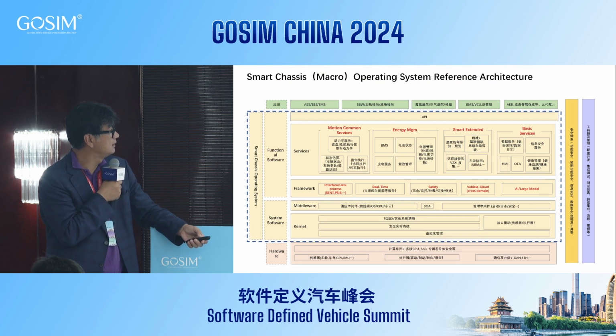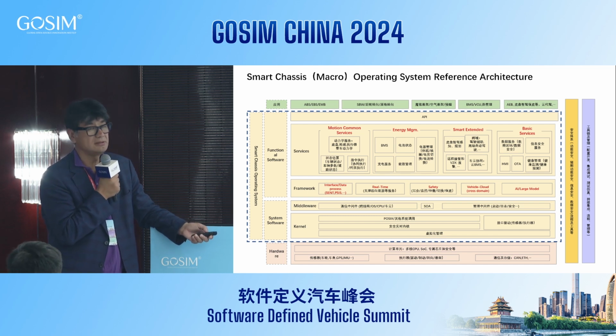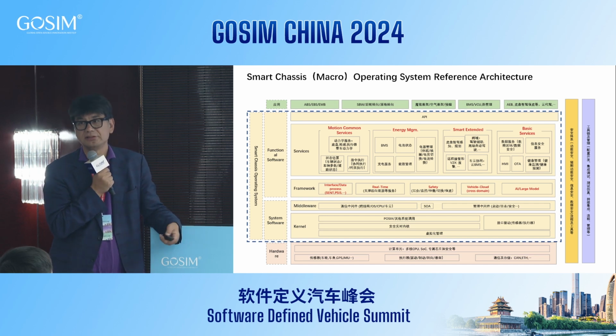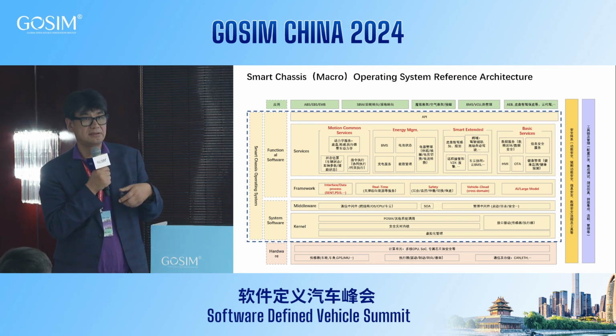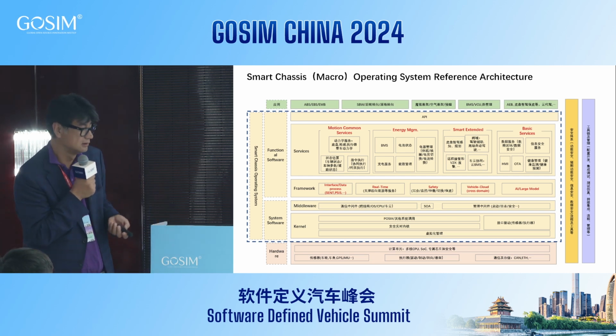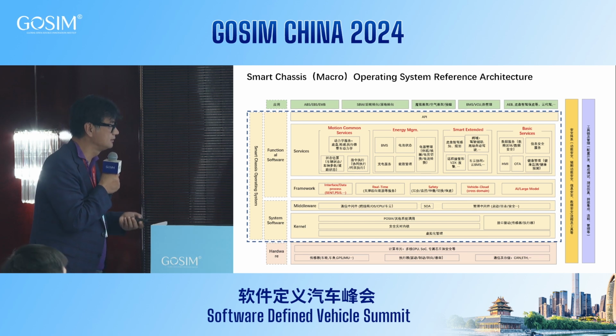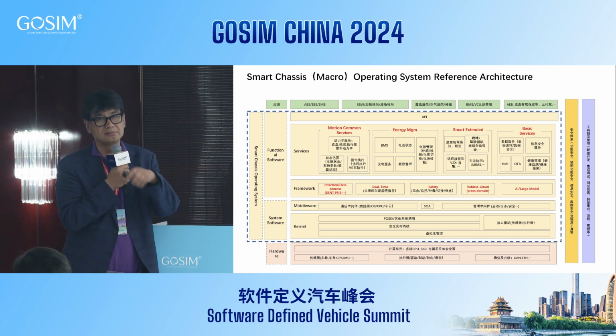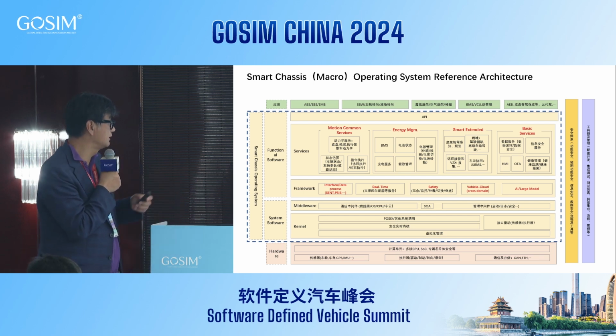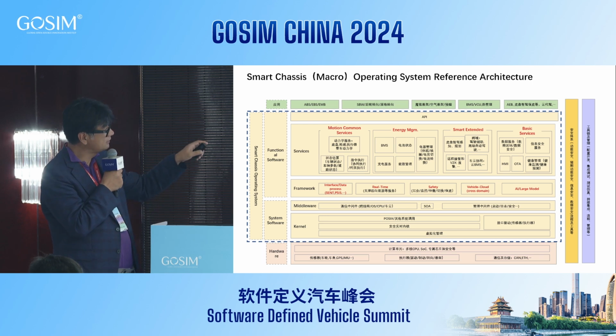That's another thing I lead, which is going to be published soon: the smart chassis. Smart chassis is another big thing. When we talk about anything, even communication, it's not only covering the autonomous driving domain, but also the smart chassis domain. Currently smart chassis is similar, but it also has a lot of data and also needs what we call the data closed loop. The chassis data needs to be uploaded to the cloud side and backend, and it's the same thing, but with differences in the service layer.